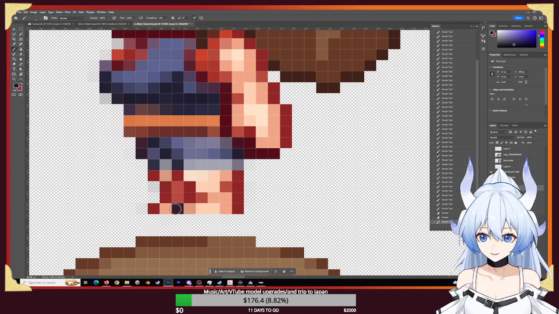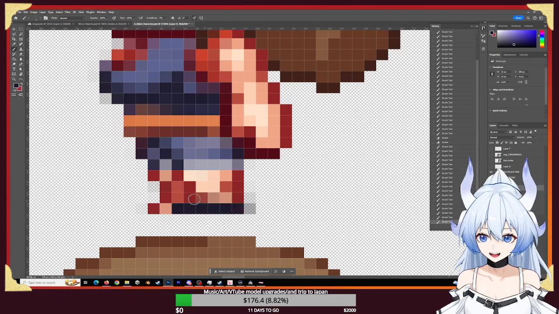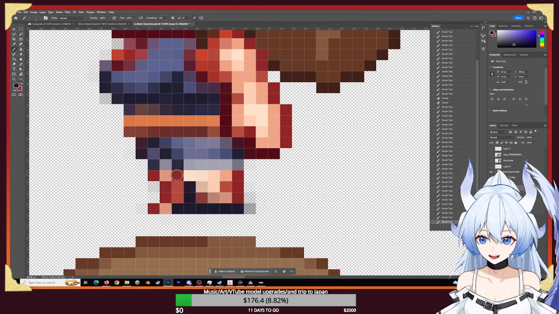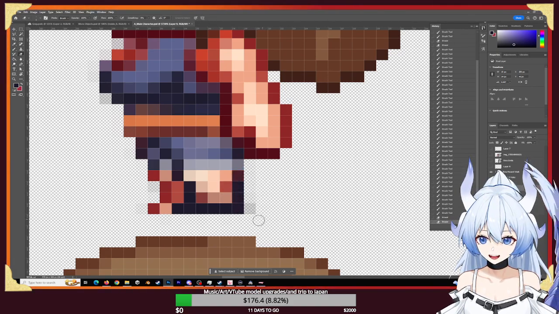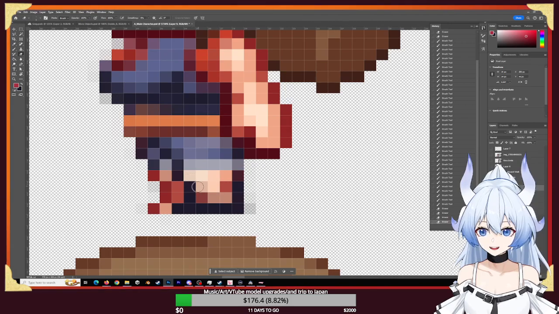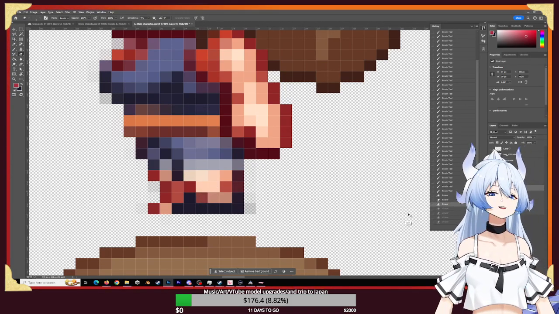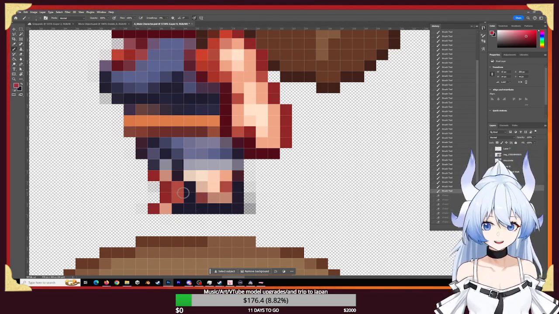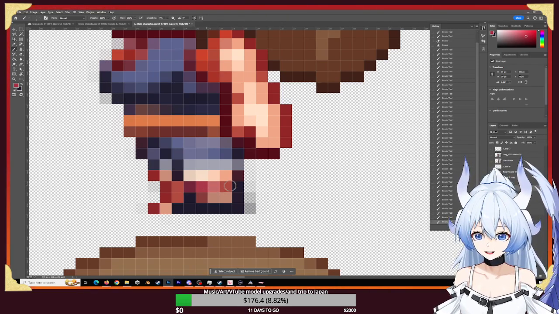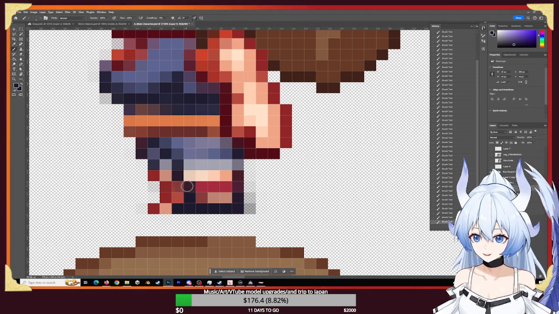We have the boots, which is from here. That's the boot area. Oh my god. Keep forgetting to switch back to my pen tool, apparently. And kind of add a little bit more separation.